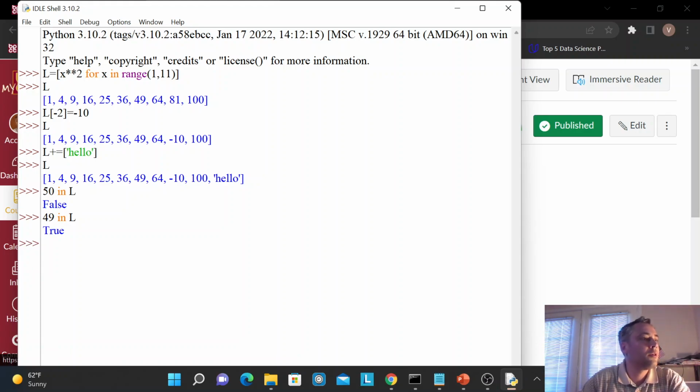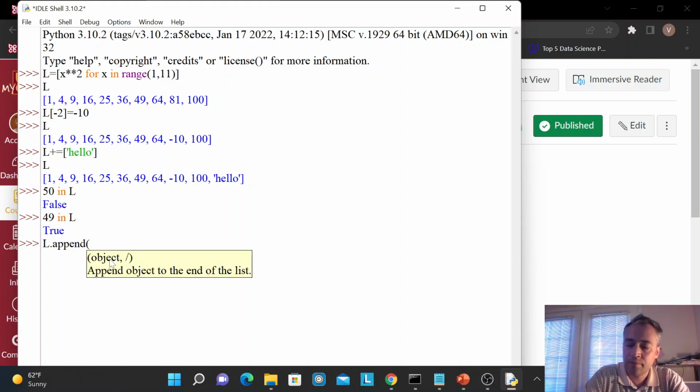Now, we can append elements using a method, L.append, and I'm just going to append some gibberish.